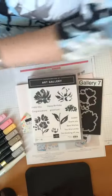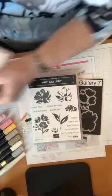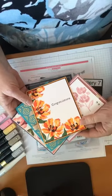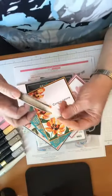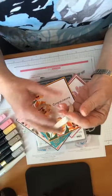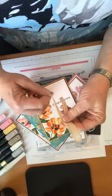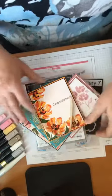And then we're going to be making 4 cards, and I'm going to do just a little flash, and you can get just a little corner of what these cards are going to be. And you'll get everything to make all 4, plus you will get half a spool, 5 yards of this glorious gold ribbon, which if you look in the mini catalog isn't real impressive, but in person it's really nice. It makes beautiful bows and such.